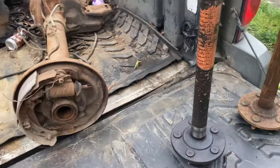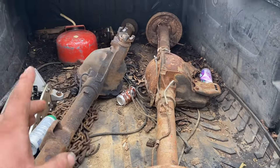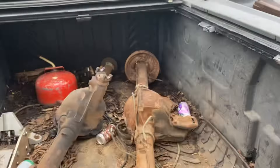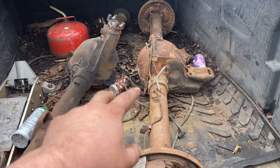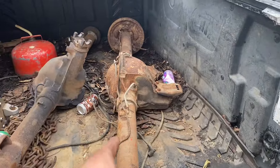Howdy guys, another quick one for you — showed you what we got. $120 for everything in here. This is out of a first gen Dodge D100, eight and a quarter. I bought this one off the same guy for the ring gear, and these are both eight and a quarters. This one has a good ring gear; this one has sat at the bottom of the ocean for a kajillion years as you guys can see.